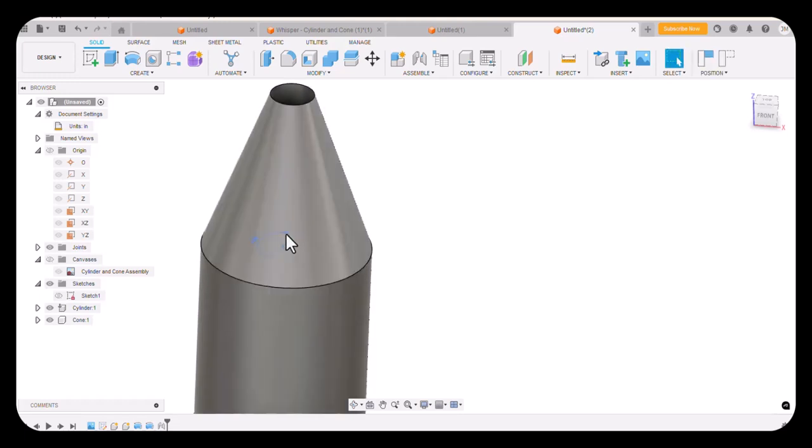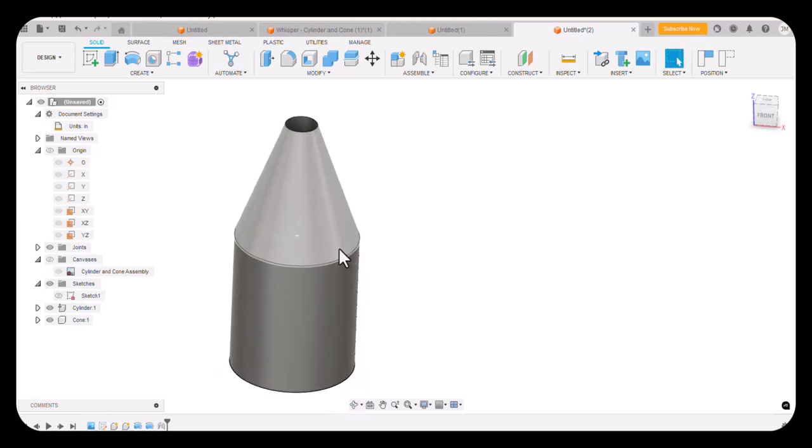Now if I drag this, it's not real apparent to see, but if I drag this, this still has 1 degree of freedom, a revolution degree of freedom, unless I put a rigid constraint on there.